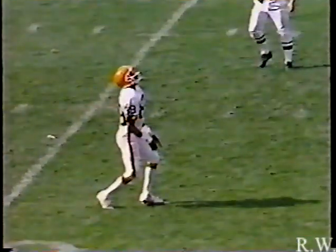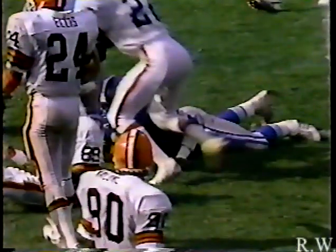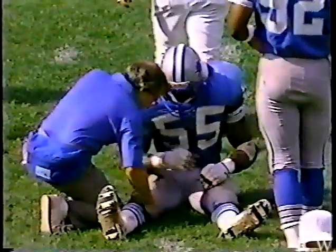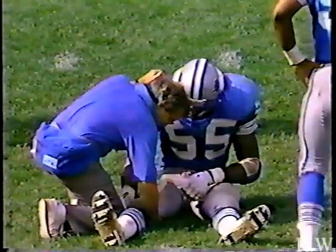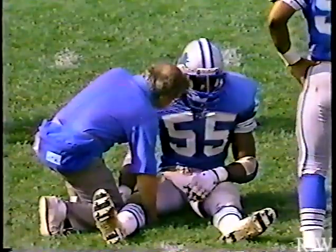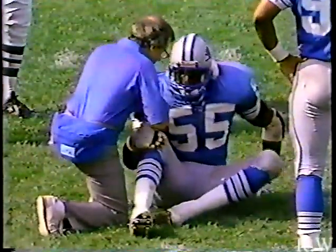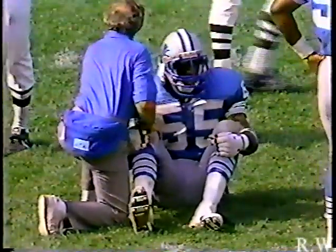McNeil almost broke another one — the key in punt returning is getting up to the field quickly. He sets it up beautifully, takes a quick look, then boom, makes a cut and tries to burst through. Two tacklers nearly stopped him, but the ball came loose when he hit the ground — that's not a fumble. The injured player for the Lions on that play is Michael Cofer, number 55 — might be a cramp in his right calf. Cofer has been a real good blitzer for the Lions this year. Started out as a defensive lineman but now he's a linebacker; they like to bring him from the outside. A relentless type of player.